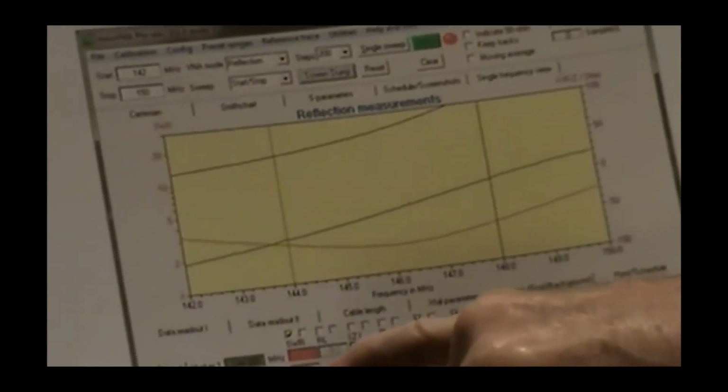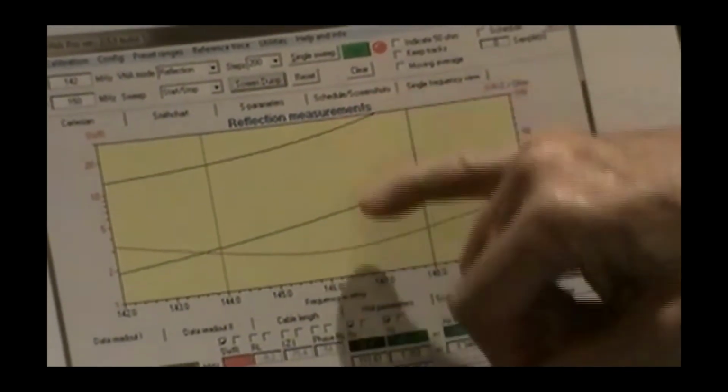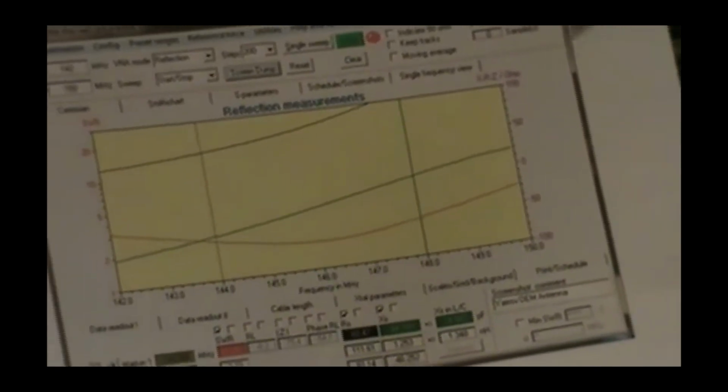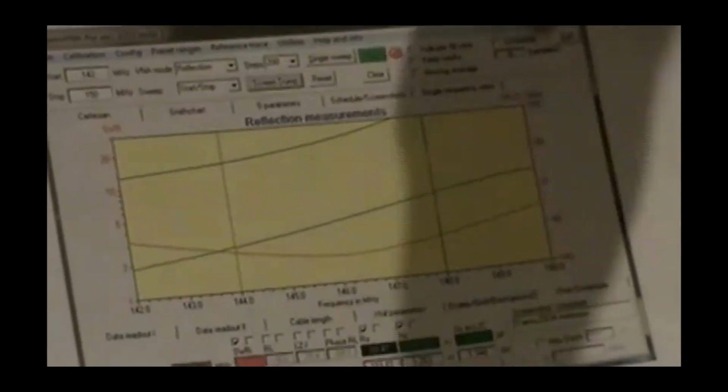Okay, I haven't looked at this display in a while. Anyway, it's below 2 to 1. When it hits its minimum, you can see that the R is still a little bit high. The X is not quite 0, but close to the 0 crossing of the X value is where you got your minimum. Extremely useful because it shows it to me all the way from 142 to 150 megacycles. That was when we were developing 2-meter antennas.